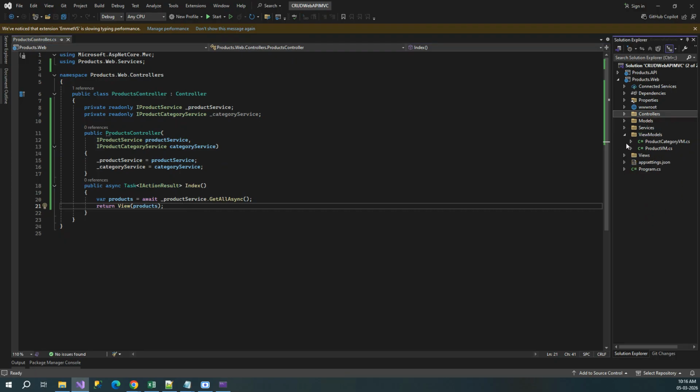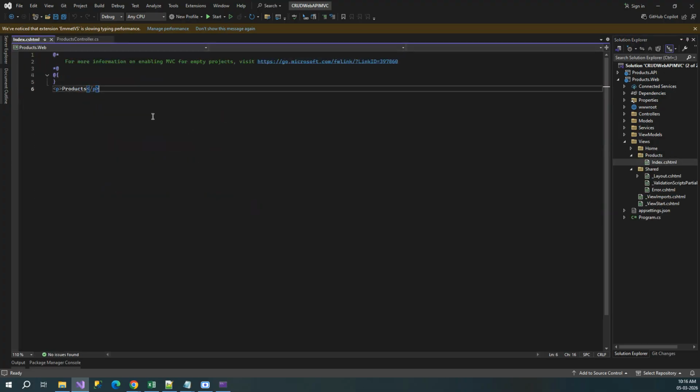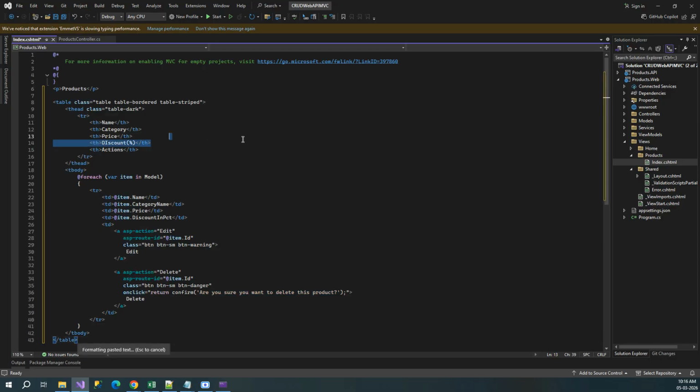So let's go ahead and open the view products index. Currently we don't have anything over here. Let's go ahead and I have the code ready, so let me copy paste it actually. So what we are doing, it's quite simple.